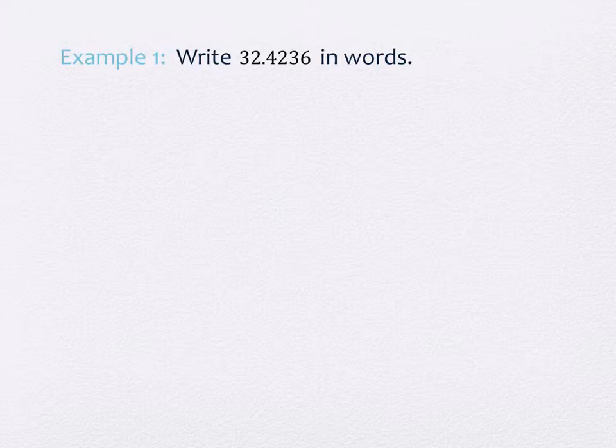But if you were writing this, not that this is a great example because there are 4 places after the decimal point, but if you were writing this on a check, you wouldn't use the word point or the word dot. You'd actually write it out with some proper language. So we're going to work with that proper language. The first part is pretty okay. We tend to do that correctly even when we speak. What is the number before the decimal point? That one's 32.